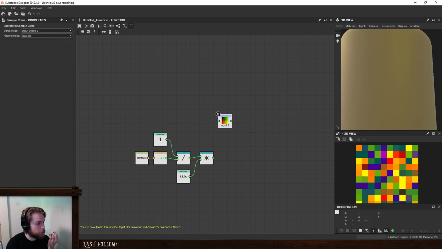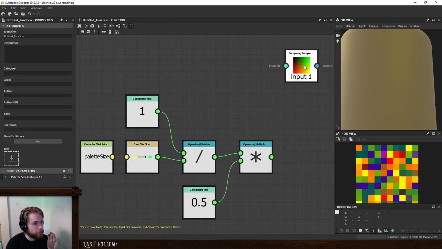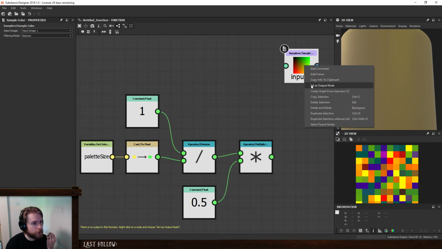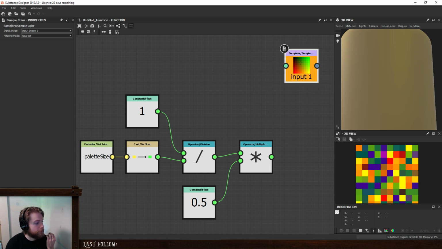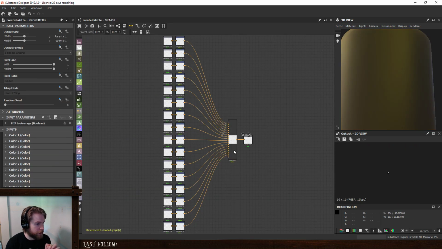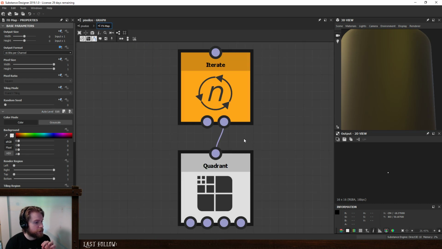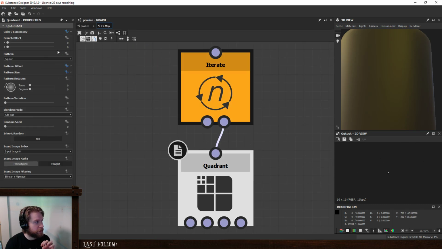Say 1. Let's see if we can put this function inside this pixel. No, sorry, this FX map. See if it outputs anything useful.